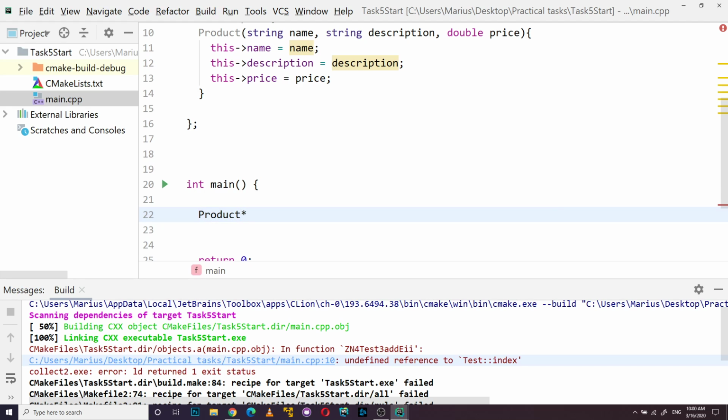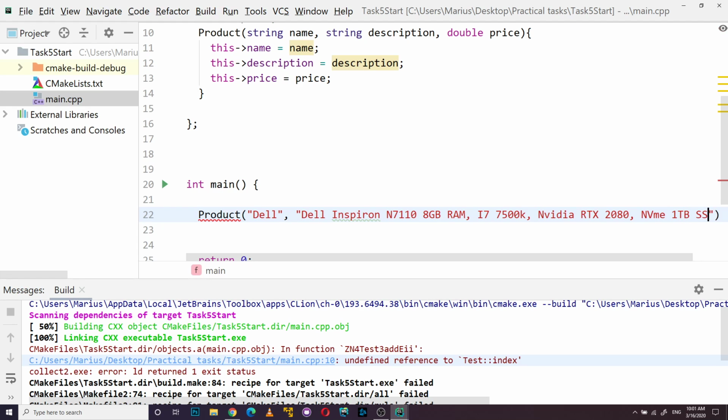Product, and we pass some values like name, maybe Dell, description Dell Inspiron 7110, 8 GB RAM, E7 7000K, NVIDIA RTX 280, and NVMe 1 terabyte SSD.